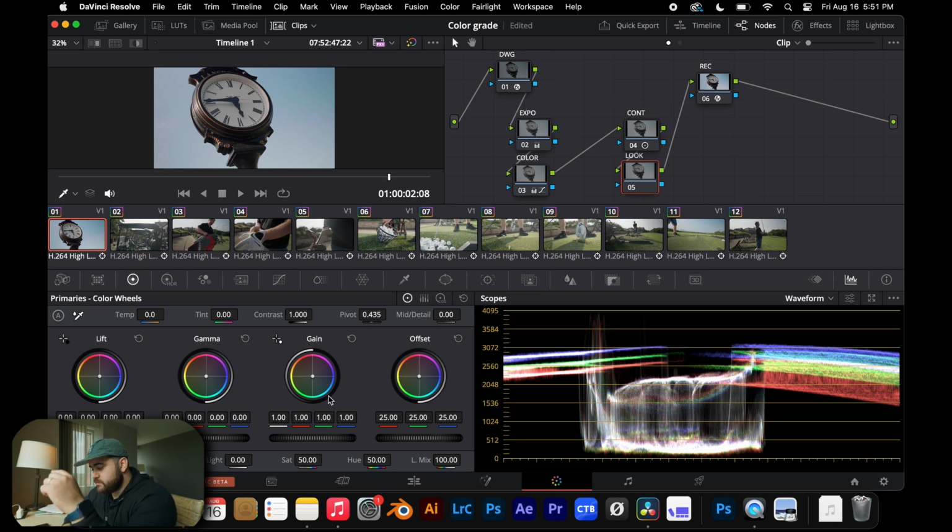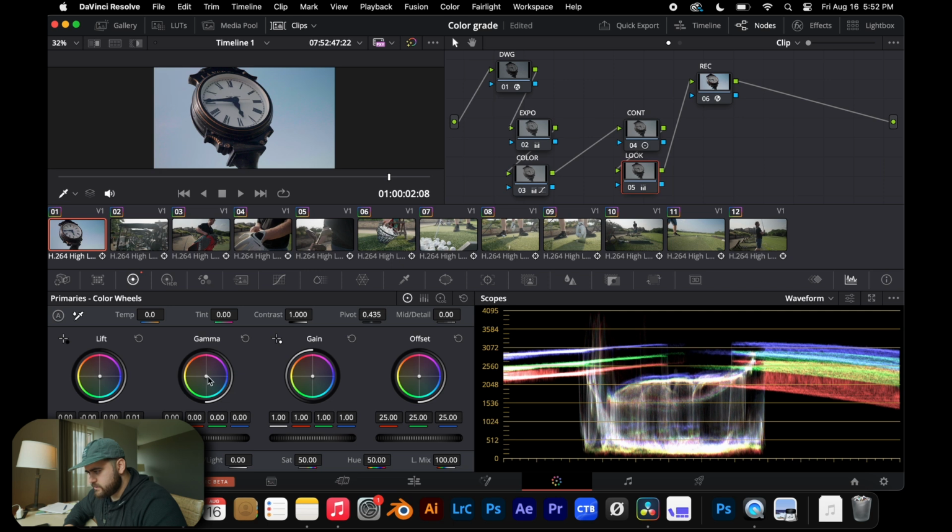So here's one tip. Do not add a lot of color, or any if you can, to the gain, because the gain is going to affect a lot of that sky and stuff that you don't really want affected. So I always try to just stay between the lift and the gamma. So let's add a little bit of that teal into the shadows here, and then push back some of that orange.